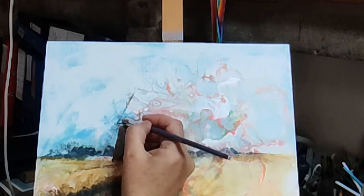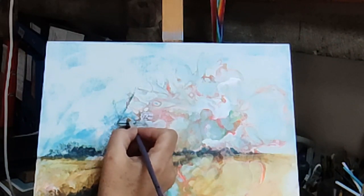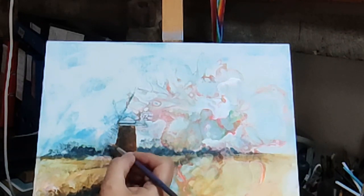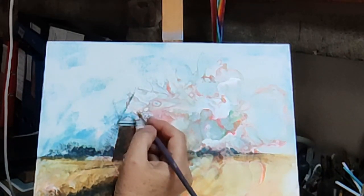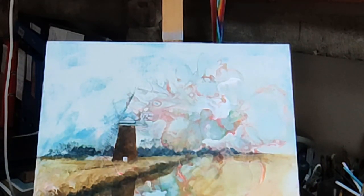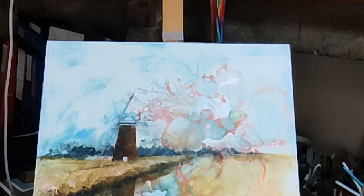So having drawn it in sufficiently, I can now come in. I'm just using some white paint here just to put a few highlights onto those sails and just lift it a little bit. It's quite difficult to see, but it does add to the overall effect. You do sometimes need to put a couple of layers of white on with acrylics just to get it to really show against a darker background.